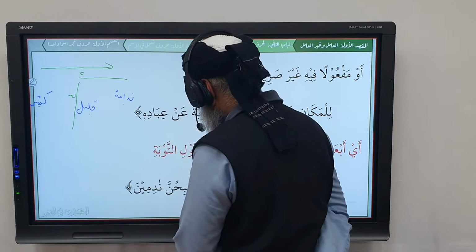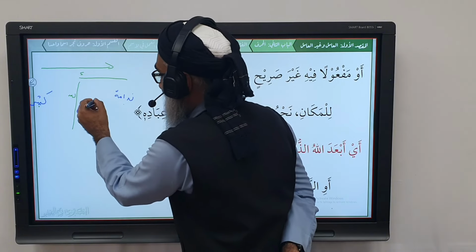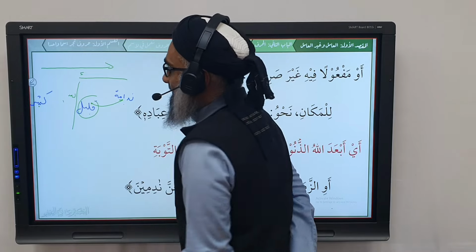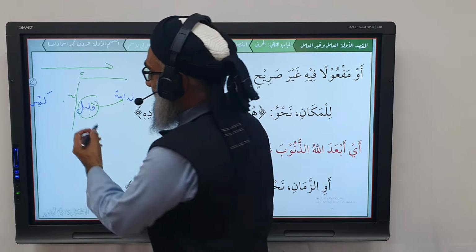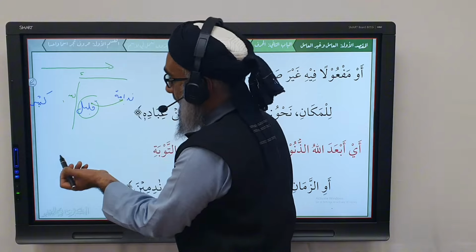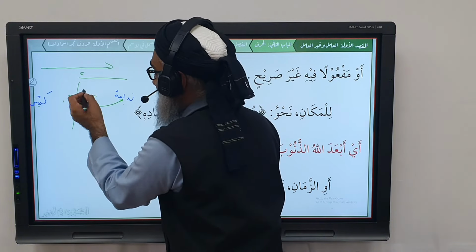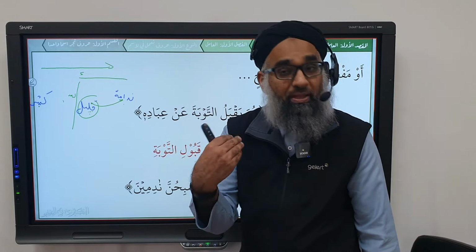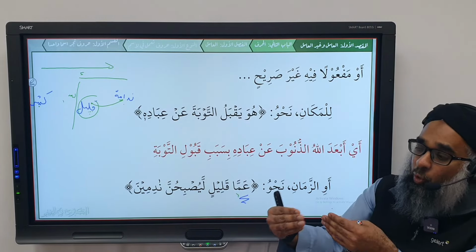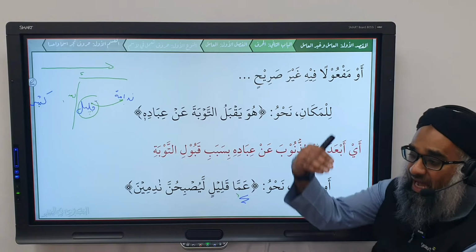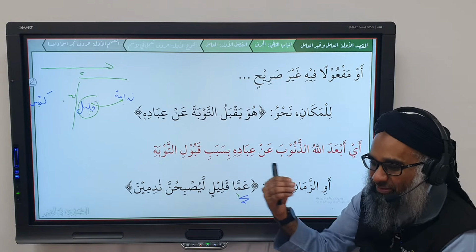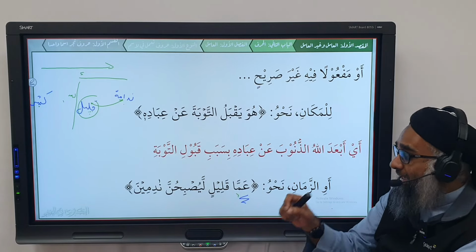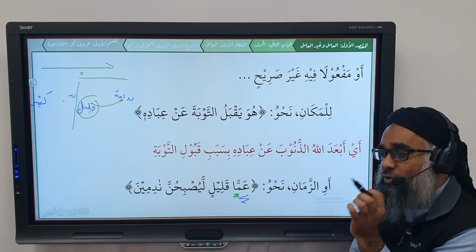But if you say an qalilin, and then ma za'ida of ta'keed, this qalil, so from that qalil, not after the qalil, from the qalil. So if you say ba'da qaleel, it means qaleel is here and ba'da is after. So after a short while. But by saying an, it means sudur, that the nadama will happen from the qaleel. So the an means from the qaleel. So that will show a closer distance. Are you following? Because ba'da means after it, and an would mean this. So that is the taqreeb of the meaning. Wallahu alam. This is one possibility of this meaning. So an, then the ma gives ta'keed. So it's very, very soon.